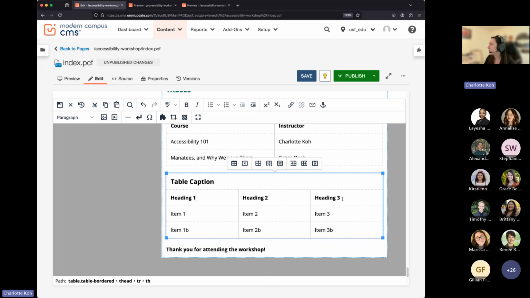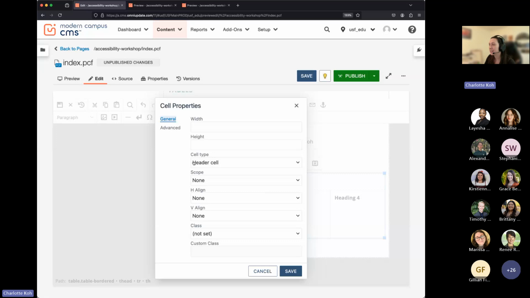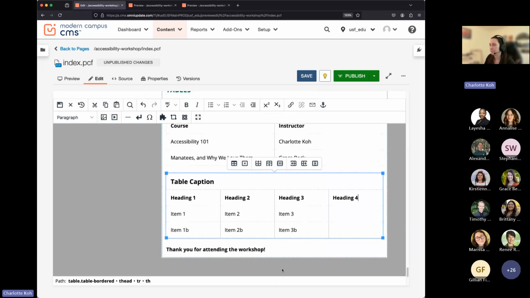So when I add a new column, by right-clicking, going to column, insert column after, I'm going to make heading 4. So we can see that it is a header cell, it's TH. But when I right-click inside it and go to cell properties, while it is a header cell, its scope is none. So I want to change that from none to column and click save.